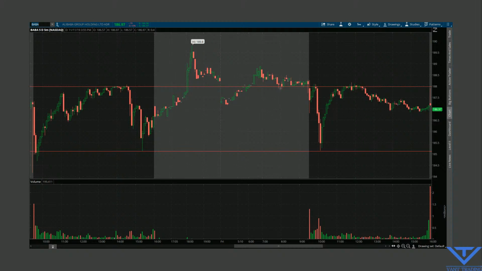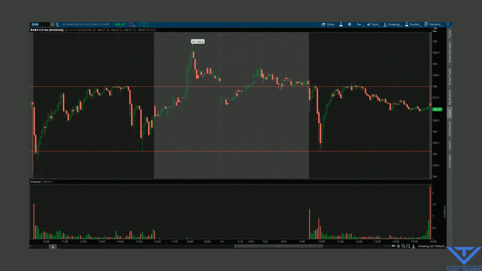You also had support, the same support level. Look at the lows of BABA on the previous day at just above 185. Look at the wick at the end of yesterday. Wicked down there to the T, it bounced off. And then look at the following morning, it dropped like a rock and bounced off of that level almost to the penny. The market has a memory. Support and resistance can be used all the time.